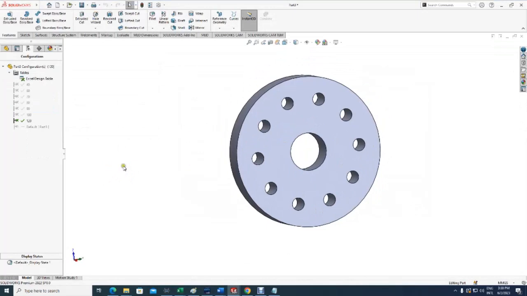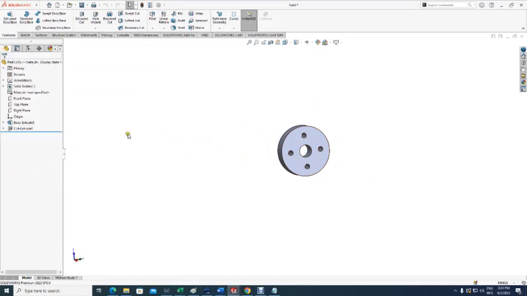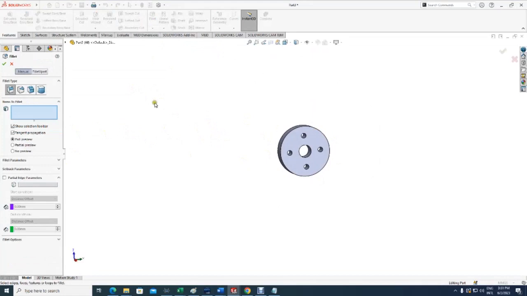Now, one last item, which is more complicated. For example, let's go back here to the 40, and let's decide that you want to add another sketch or do something else to your part here. And let's go here to part, and let's say that you want to add a fillet, and the fillet will be added, I don't know, maybe here, wow, and here. And it seems like the number is huge, whatever I got here.